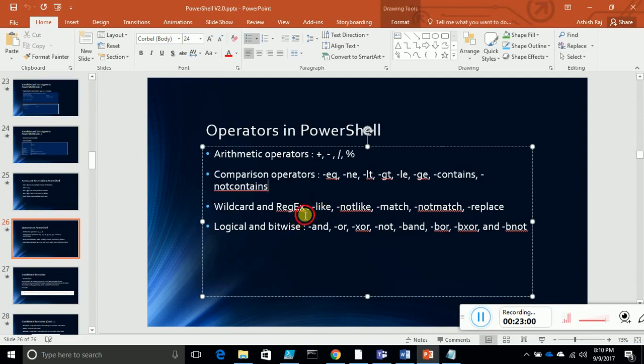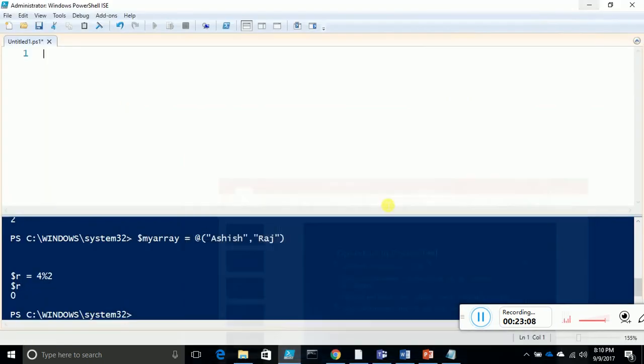Now we have wildcard and regex. Let's discuss a little bit about wildcard and regex. Regex is regular expression. Wildcard search is very common in programming as well as in system administration.